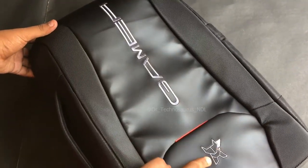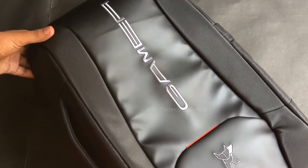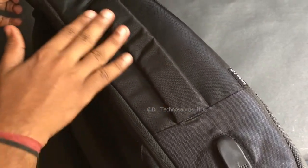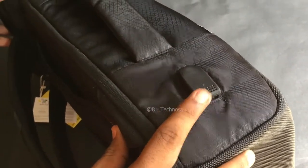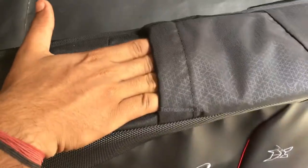Now let us pull the plastic cover on the bag. The bag on the first impression looks solid. Here you can see the Arctic Fox branding and gamer stitch on the back, and on the left you can see the brand name. If you wish to carry the bag sideways, there is a dedicated handle and also a USB outlet to charge your phone. On the right you can find a pocket to hold your bottle.